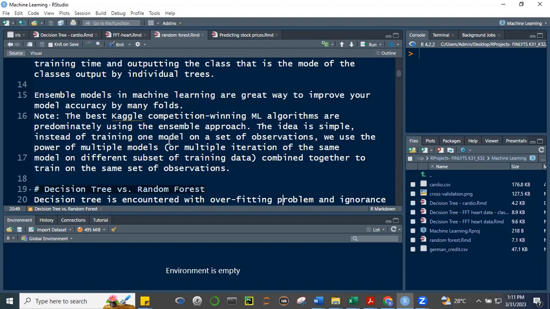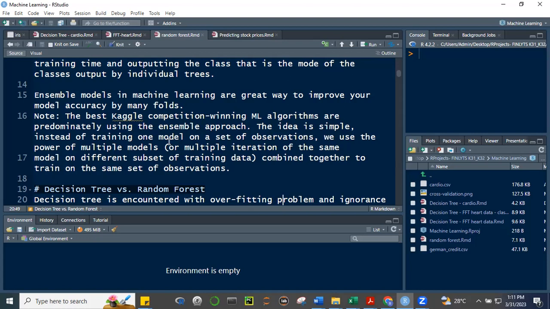We just split the data into two: one training and one testing. Di ba? We sampled. We used the sample function. From the sample function, we generated the training data, and those that were not part of the training data became part of the testing data. With our heart data, it performed quite well. About 80% correctly classified, and in the testing data, almost 80% also correctly classified.